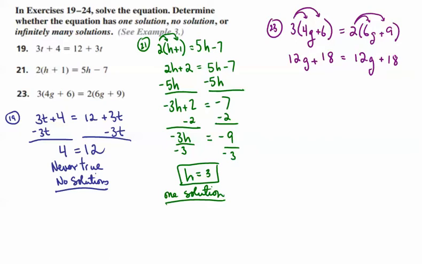Now, this is the case where we're going to have infinite solutions because we have the same exact thing on both sides, whether it's variables and numbers, only variables, only numbers. We have exactly the same thing. It has to be exactly the same thing on both sides. No sign differences in any of the terms. So, since that's the case, we say then that this is always true, and there are infinitely many solutions.